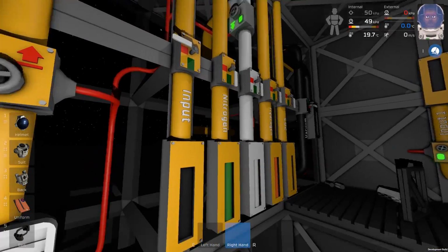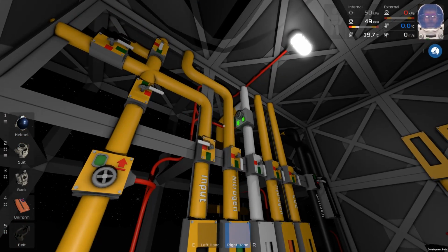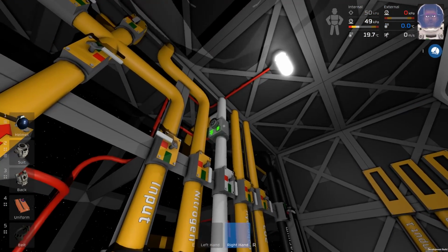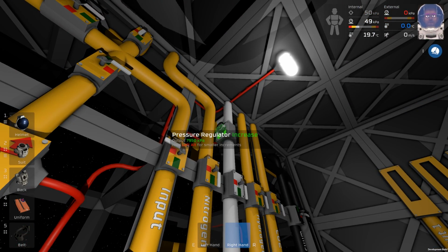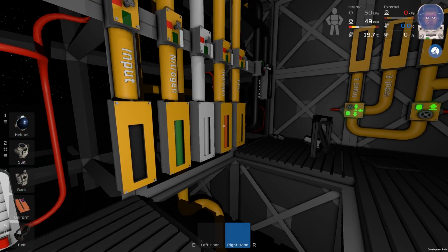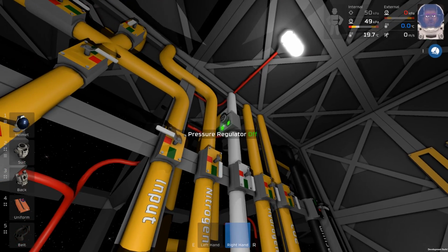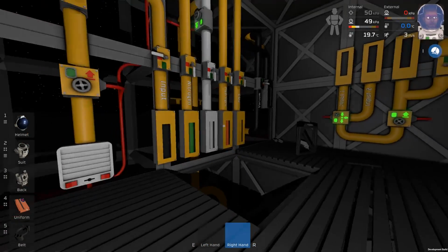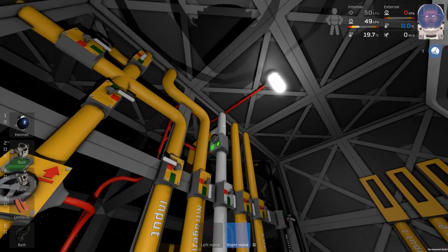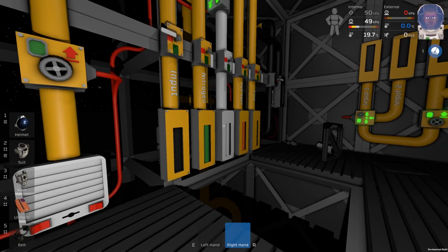One thing I should probably do: wherever I put these canisters, and I may well leave them in this room, they need to remain hooked up to the rest of the system wherever it's stored. And also we want these pressure regulators. This is going to make sure that if any canisters are put in here for me to refill, and this is exactly what this one is, you see it's 7950, and that is 7950. So it will keep air, and I've got 7,000 in my current tank, that's fine. It will keep oxygen nicely pressurized for our canisters, which is exactly what we need.